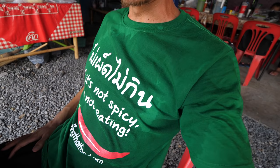Come get a closer look at my face. It might look like I just went swimming or just took a shower. But that is a combination of the chilies, the humidity, and the meat sweats, the digestive sweats. Shirt is just completely drenched. Now that's the sign of a successful meal.